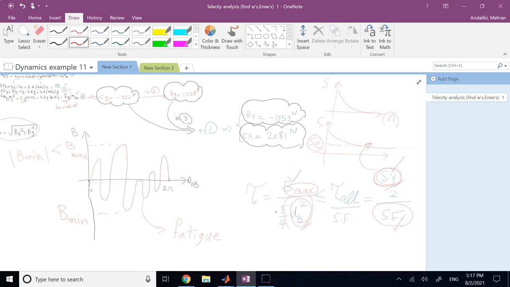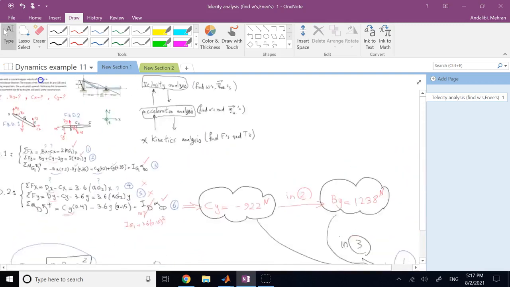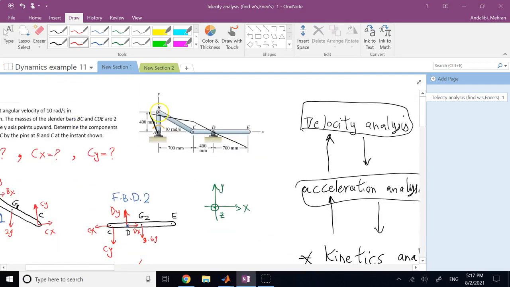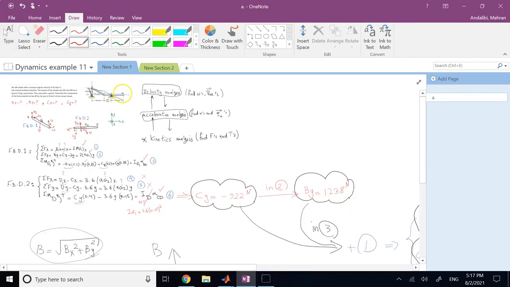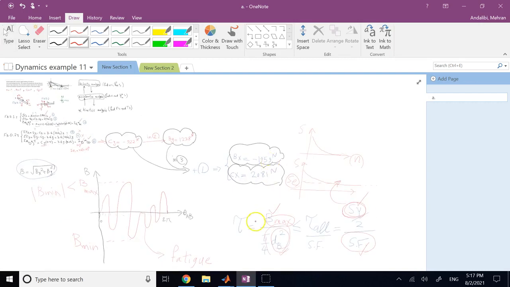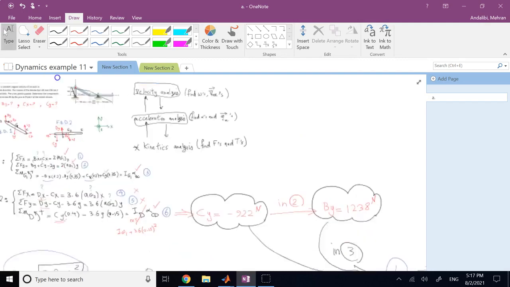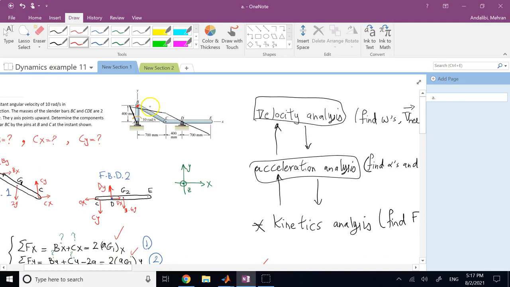Later on, when I start creating my videos on machine design, I'll talk about this. But you might be wondering that a simple design of a single pin in this mechanism that works for so many cycles, or for so much time before it fails, is quite a daunting task. It needs lots of dynamic calculations, good knowledge of machine design, good knowledge of the material and everything before you can design just a simple pin in this mechanism that can work, let's say, for 1,000,000 cycles, 10 million cycles, for 1 year, 2 years, and so on before it fails, or for 100 years, right?